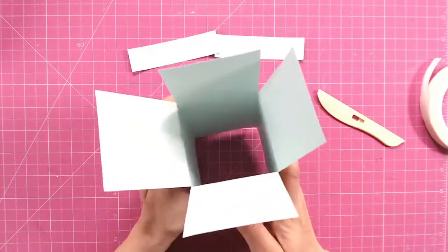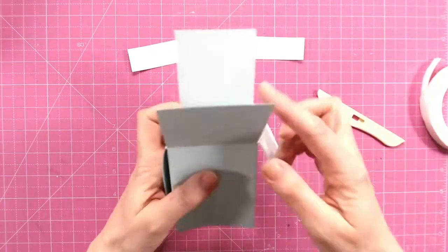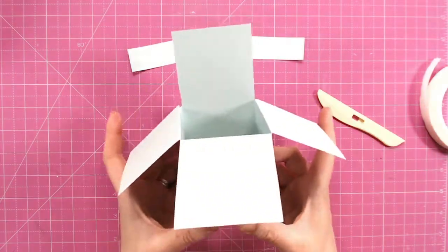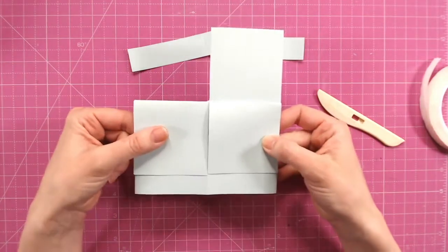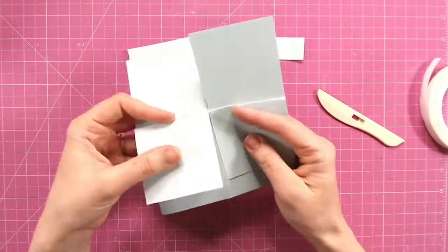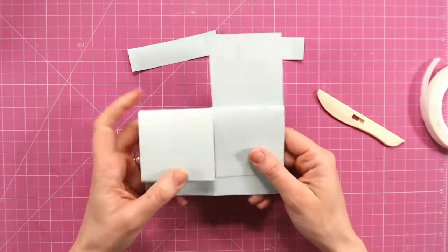Now if you open, as you can see, your card is now a box and you've got 3 panels that will all fold down with 1 remaining. So this is the start of your box. So essentially what can happen is you can fold this flat. Now whether you fold it flat with the flaps up or down, it's entirely up to you when you create your card base, but that is flat to go into an envelope.